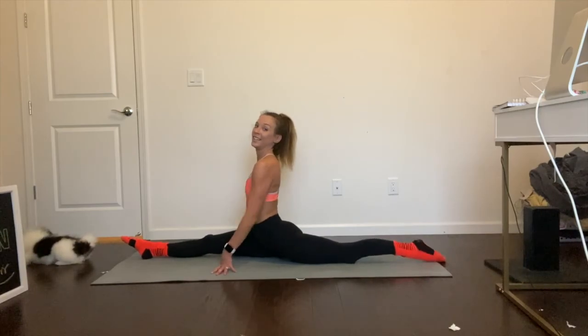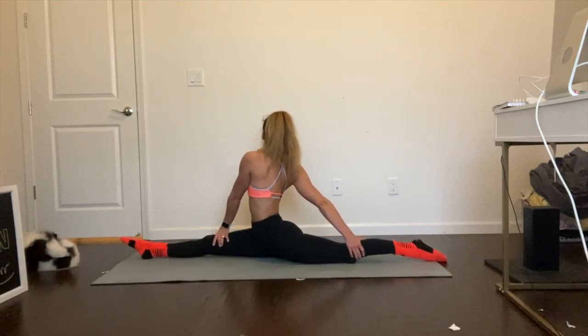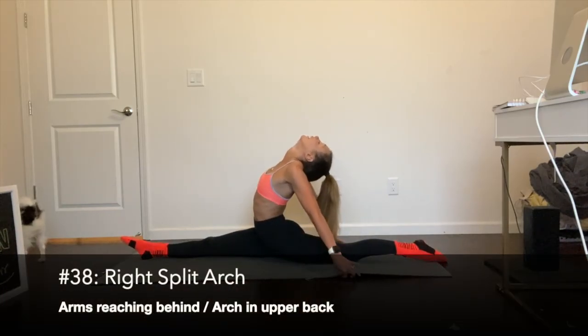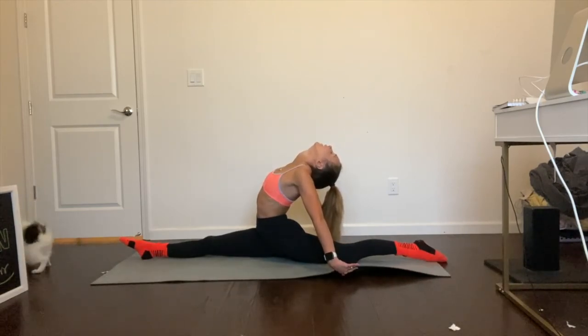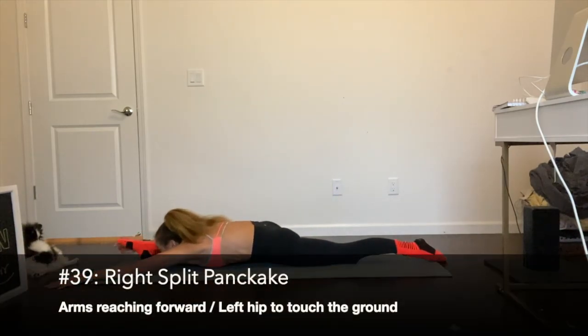Untuck your toes, cross the body, left goes on the front leg, right goes on the back leg, rotate your torso to the right. Hands come back, they reach backwards, we are arching through our upper body, reaching with your arms as far back as possible. Walk your hands back forward as far as possible into a pancake.